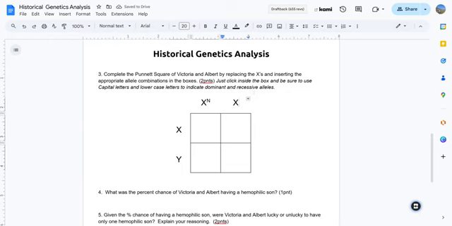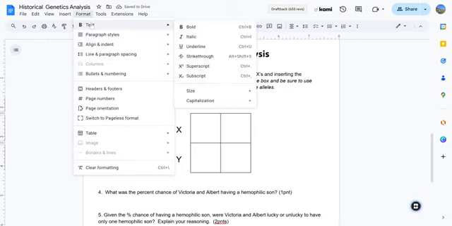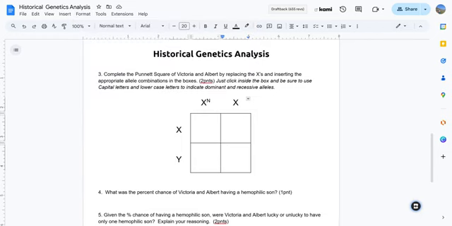Okay. And maybe let's say you look at it and you think, well, this is the broken allele. This is the allele that is not normal. So I'm going to do a lowercase n. You could also use a D. If you wanted to, you could even just leave the normal allele blank, and then you could just put another little X here to note that that is the broken allele. Whatever you determine you need to do with the males, it would be the same way. You would just highlight behind it, and then you would go to Format, Text, and Subscript.